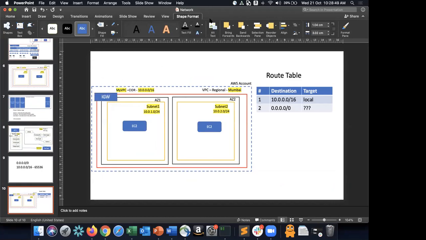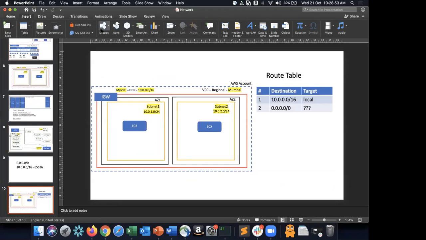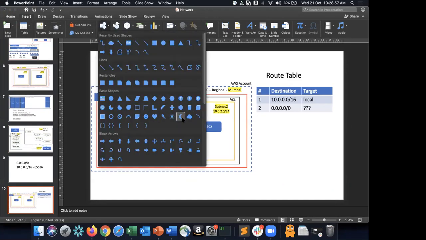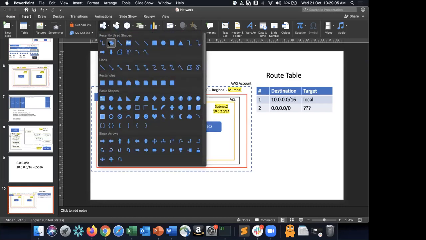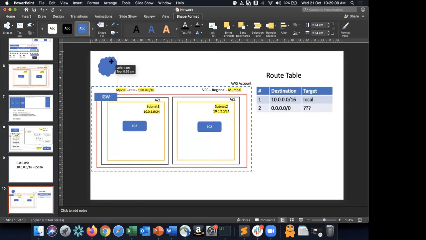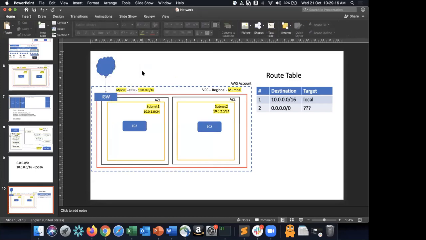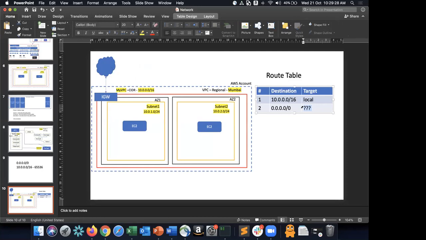IGW, it's called internet gateway. What internet gateway does is it basically takes your traffic to the internet. Okay, so then once you have the internet gateway created, then you can say that any traffic other than my local VPC, anything other than that, I have to route to the internet gateway. It will first try to resolve it within the more specific route. If it doesn't resolve, then it will take it to this default route, which will take it to the internet gateway, and then the internet gateway will resolve it on the internet and send it to that particular IP address.